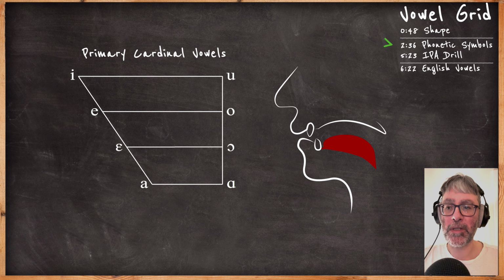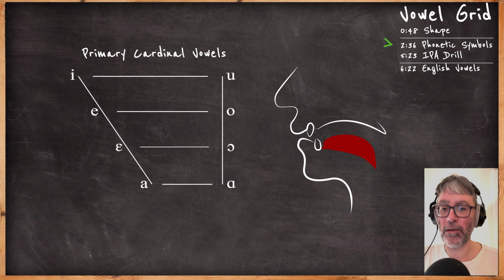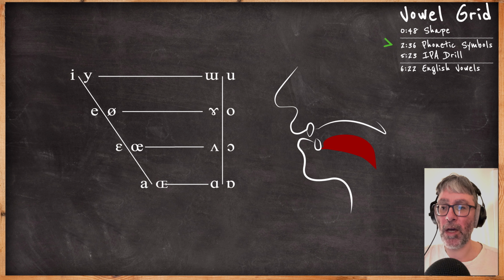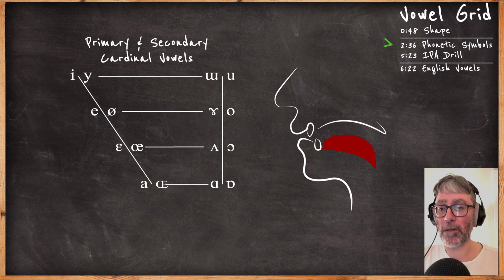It is technically possible to round the lips or unround them on any sound, so next we'll see the group of secondary cardinal vowels, a rounded sound to go with the unrounded ones, and an unrounded one to go with the rounded ones. In each pair, the rounded sound is to the right of the dot, the unrounded to the left.